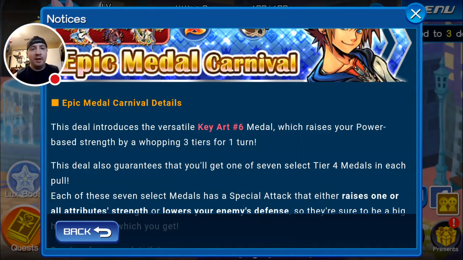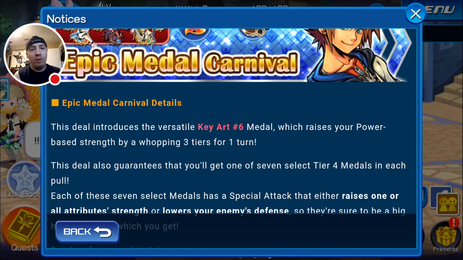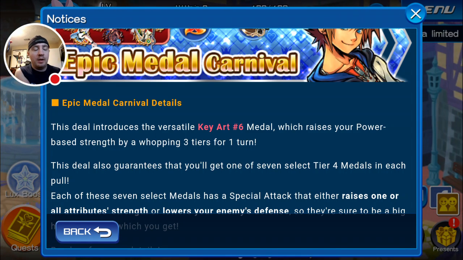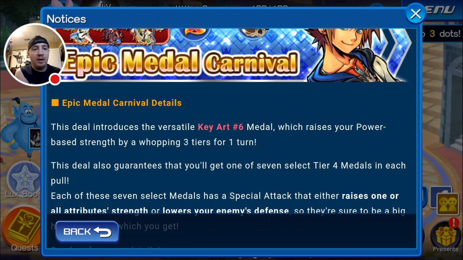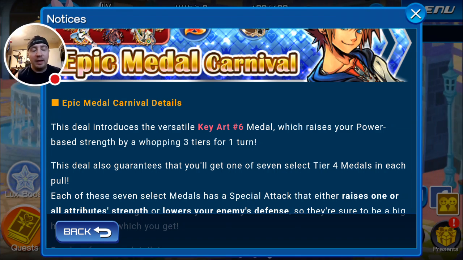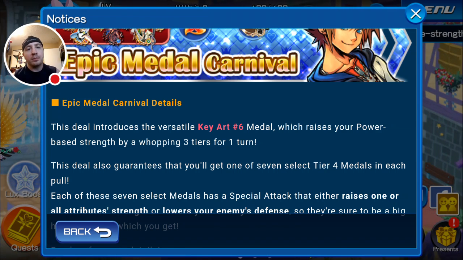This is Keyart 6. So this deal introduces the versatile Keyart 6 medal, which raises your power base strength by a whopping 3 tiers for 1 turn. So it is the same as Ursula or the new illustrated Roxas. Only it costs 4 instead of 3 like Ursula does. And same thing to illustrated Roxas also costs 4.